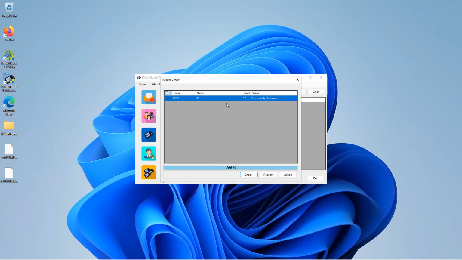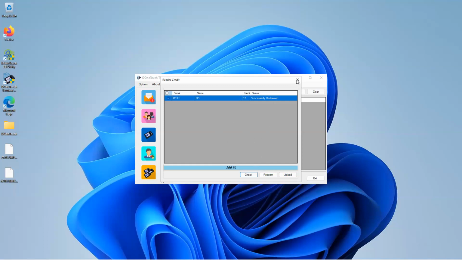If you don't have any kind of internet access, it will also give you a message similar to the license one, telling you there is no connection, or that it wasn't able to reach our server. It will also generate an offline file. You need to provide that file to us through email, for example, and then we will send you back the license file for the readers whose credits you are redeeming. Then the last step will be similar to the license one. You just need to upload the file here, and it will automatically redeem all the credits that you have in this specific section. Okay.